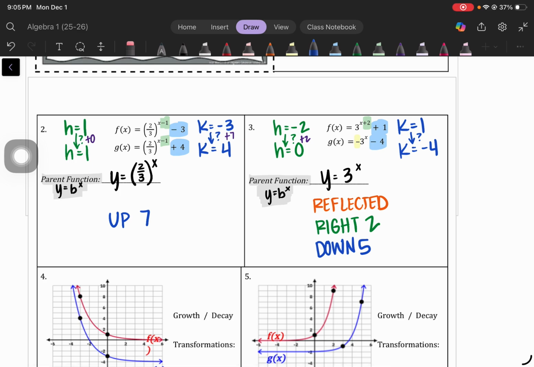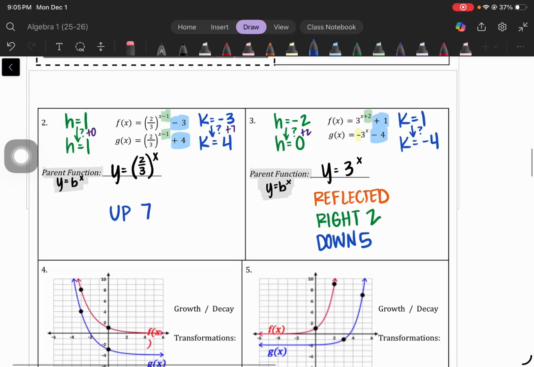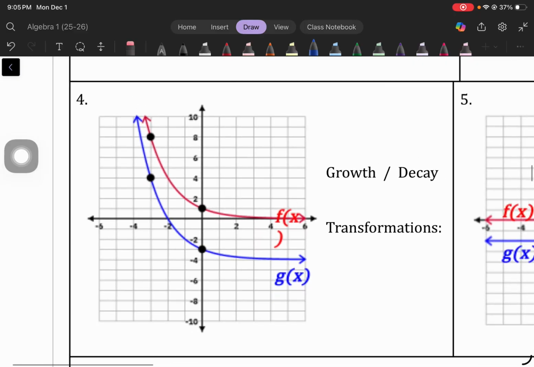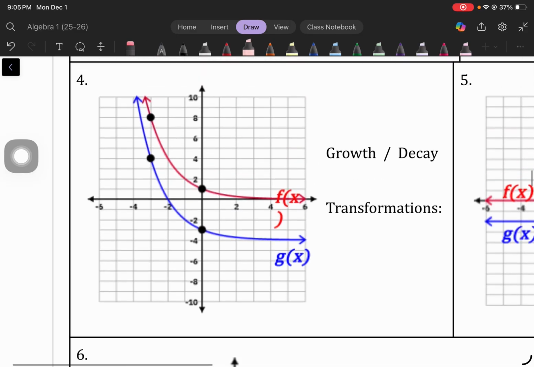And this one's a little bit easier because we can literally see what's happening. So we did the hard stuff first. Let's go see what happens when we actually have a picture this time. Okay, so when we're looking at our graph, when we're talking about the growth or decay, we're always going to talk about that parent function first, that first one. So the f of x is showing that we have a decay because it looks like it's going down. You look like you're going down a slide.